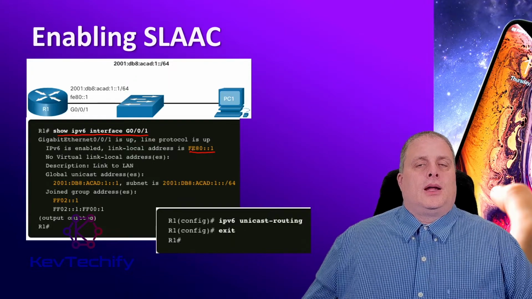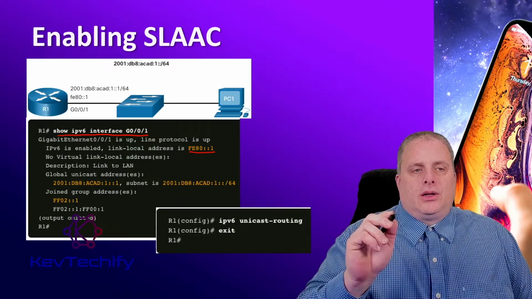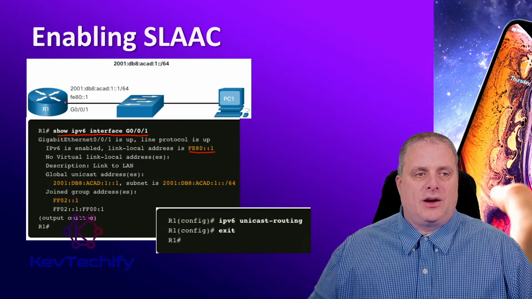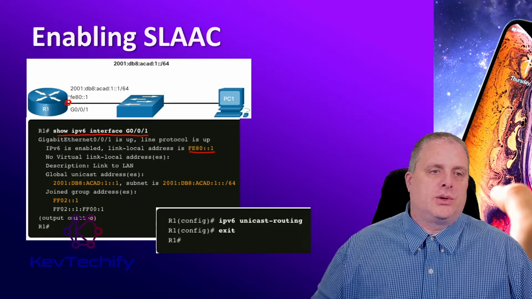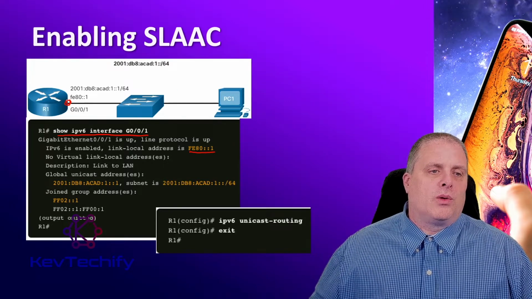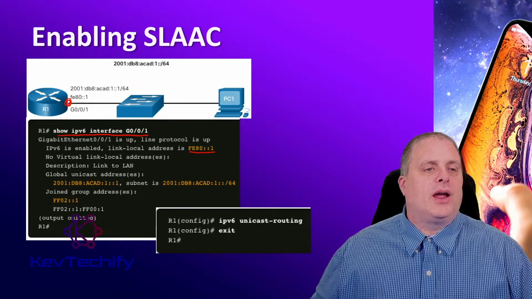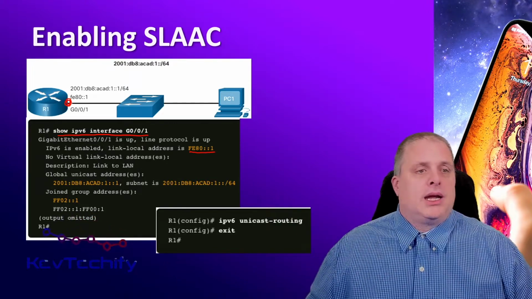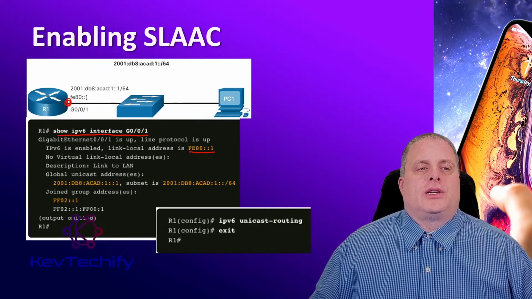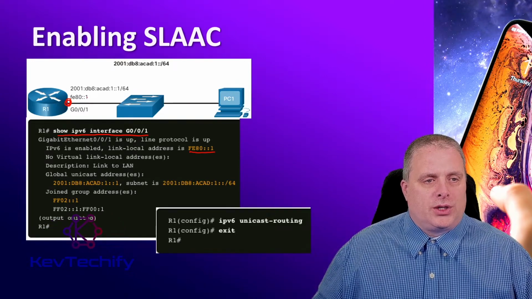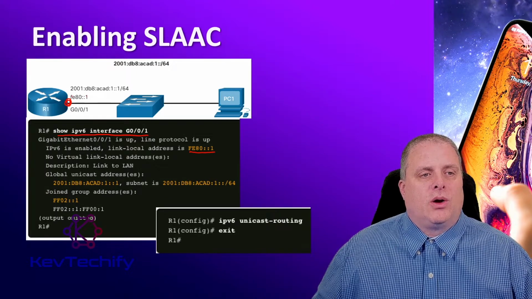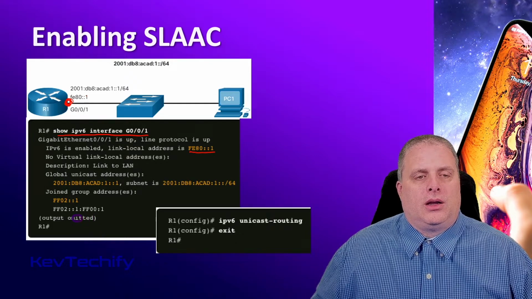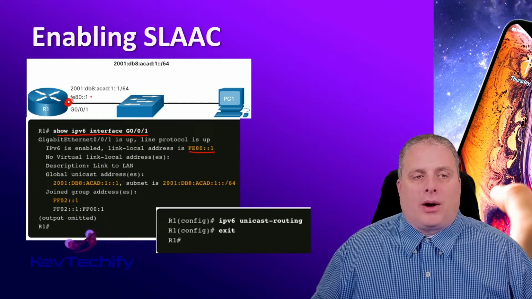FE80::1. The IP version 6 protocol is set up in a way that the default gateway, the exit on and off of your network, is defined. So we have a network here with a PC, a switch, and a router. The default gateway is how you get on and off of your network. It's on your network, but it's connected to a device that allows you to go to other networks. The link local address that has the host portion, that last portion on the right, set as 1, FE80::1, is the default gateway. That is the exit on and off. This is part of the protocol.